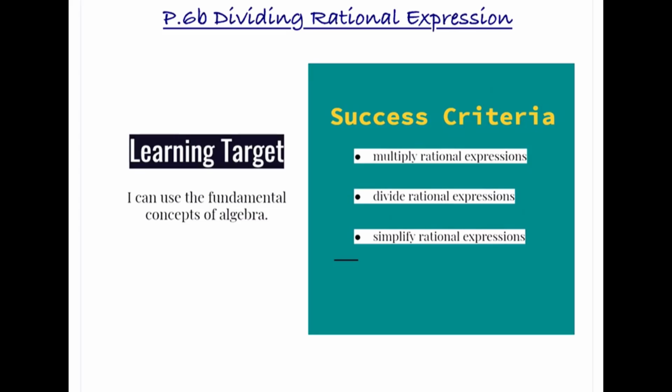And we know we're going to be successful when we can multiply rational expressions, which we did last week, and we're going to do some more of that today. The new part is dividing rational expressions and simplifying those rational expressions, which is what we were doing last week, and we just need to continue doing those in order to be successful. So let's get started.